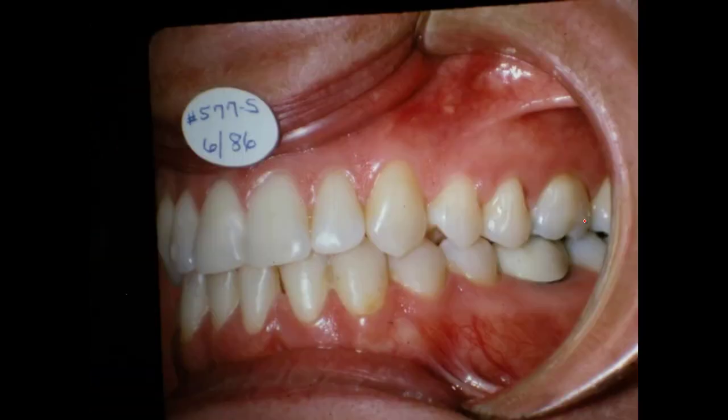And this is the kind of a super class 1. We didn't do anything to these teeth right in here in adults. Just leave that. We fix this properly out here. So adults that are real far along, especially if they're worn in right here, we don't mess with this part. We just correct the anterior portion of it. And I've got another case or two I think maybe we'll show.